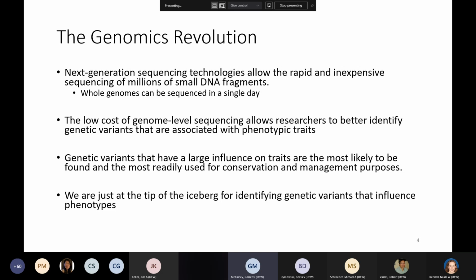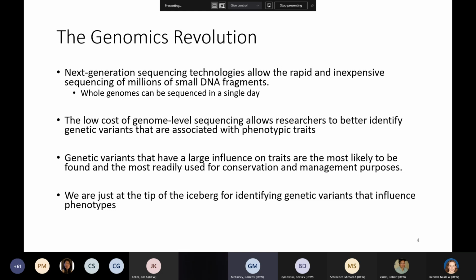And this sort of relates back to the ultimate genetic control of traits. A common assumption is that most traits are under the control of many, many genes, each having a small effect. And this is often true, but we're finding increasing examples where one or a few genes do have a large control over a trait. And so that's the sort of example that I'll be focusing on for this talk.